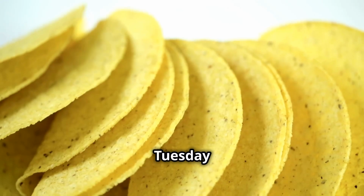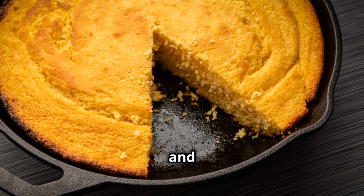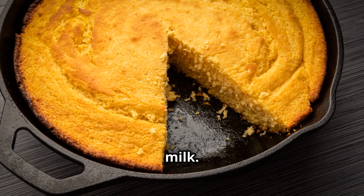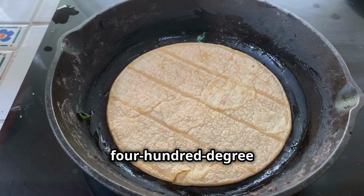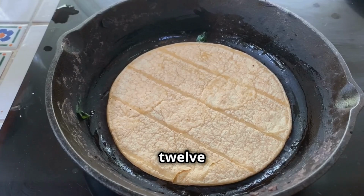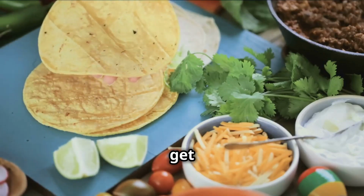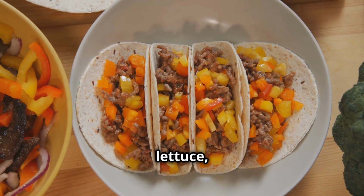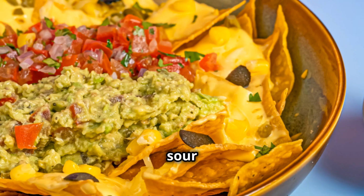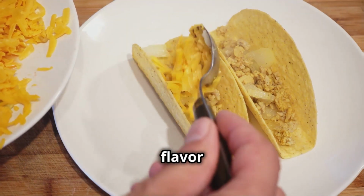Get ready for Taco Tuesday with a twist. Crumble up some cornbread, about 2 cups should do it, and mix it with an egg and a 1/4 cup of milk. Form the mixture into small taco shells and bake them in a preheated 400-degree oven for about 10 to 12 minutes or until they're golden brown and crispy. While those are baking, get your taco fillings ready. I'm going with seasoned ground beef, shredded lettuce, diced tomatoes, cheese, sour cream, and guacamole. Fill those crispy cornbread shells and get ready for a flavor fiesta.